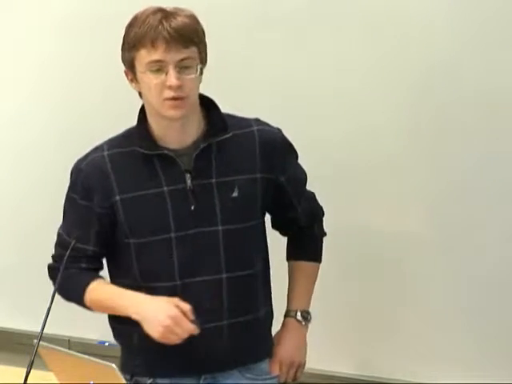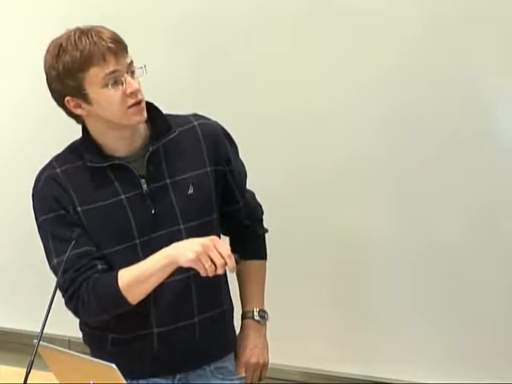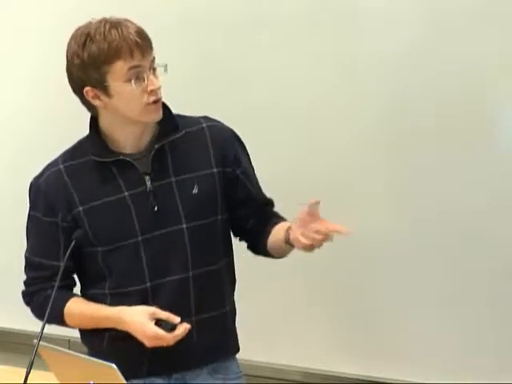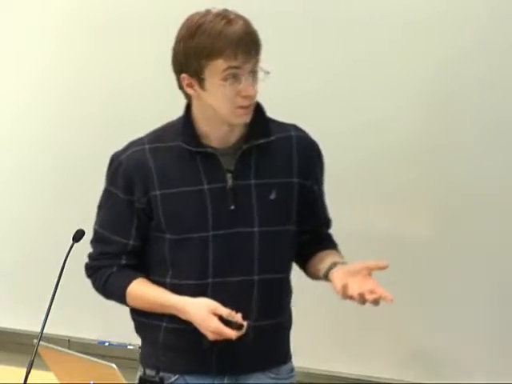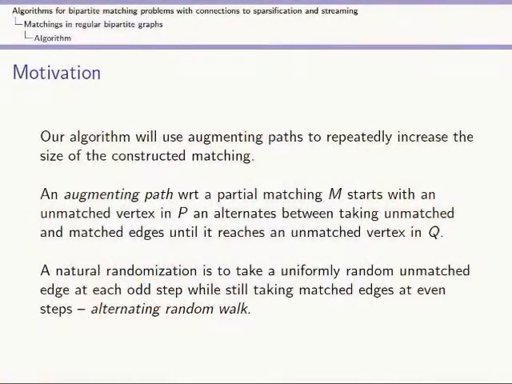So let me note the following. First, the runtime of this algorithm is independent of the degree of the graph. So basically, we're independent of the size of the input. Furthermore, the runtime is within a logarithmic factor of output complexity, because we need Omega(n) time to just output the matching. Great. So now I will show you the algorithm, which is in fact quite simple, and give the analysis.